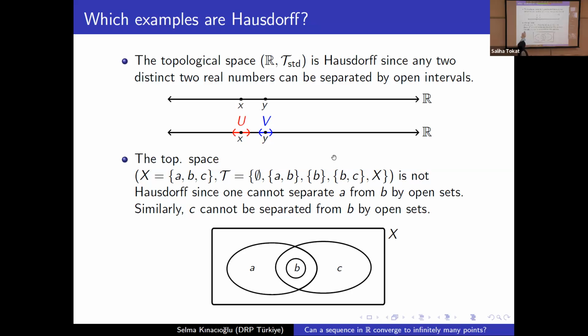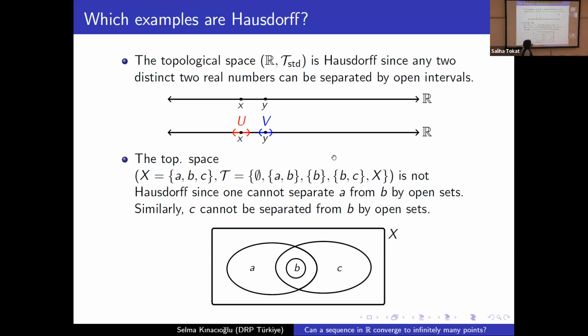Here, we define X and we define T, as you see, and we ask whether this space is Hausdorff or not. If we have to find out whether the space is Hausdorff or not, if we can separate 2 points, we have to choose 2 points randomly, think about the neighborhoods of the 2 points, and try to separate them from each other.